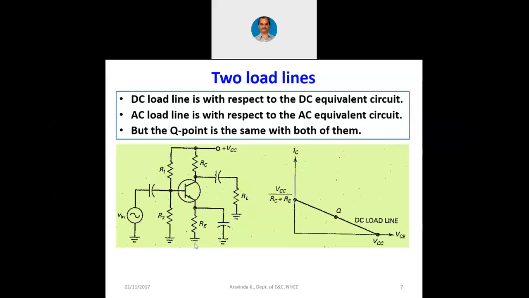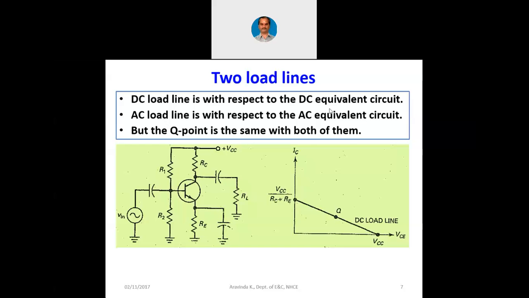How to calculate IC sat now? Saturation current, that is when the transistor is completely on, that is simply VCC divided by RC plus RE, because this switch is completely closed. So that is how you can see in the y-axis a point corresponding to VCC divided by RC plus RE, that is IC sat, and at the x-axis you can see VCC. Now when we join these 2 points, then that is load line, and the midpoint of the load line is generally the ideal quiescent point.